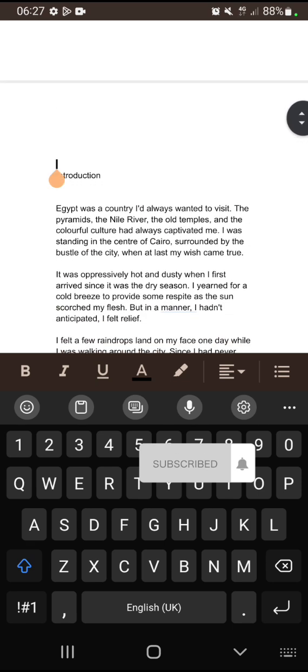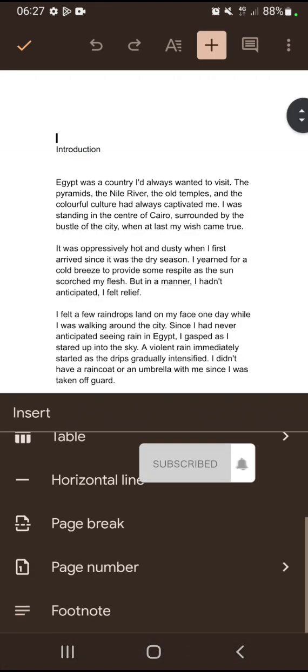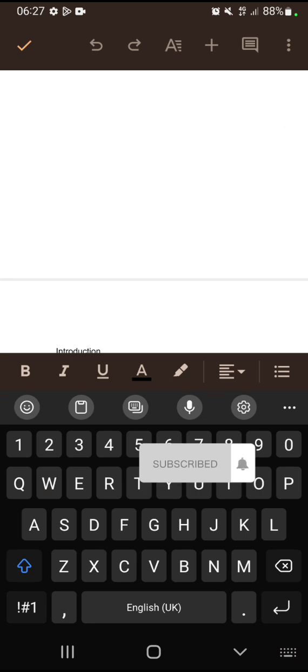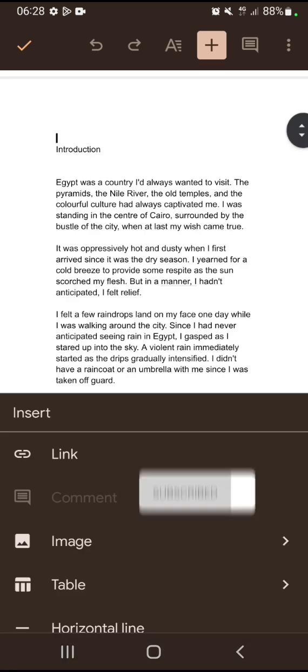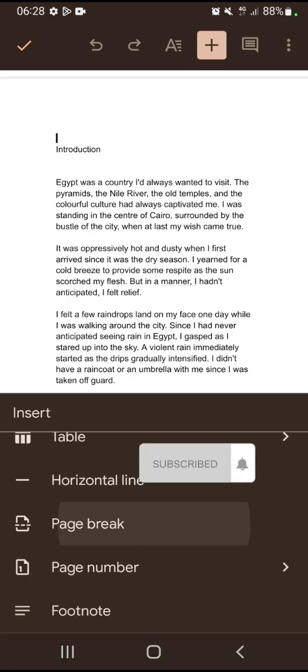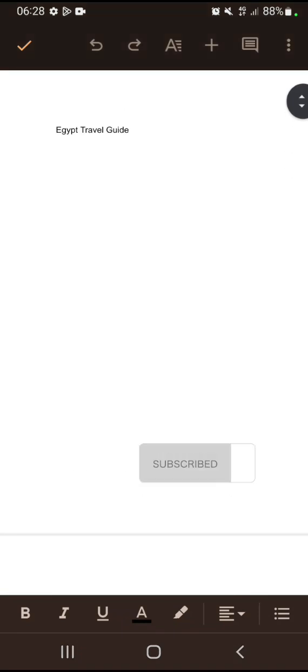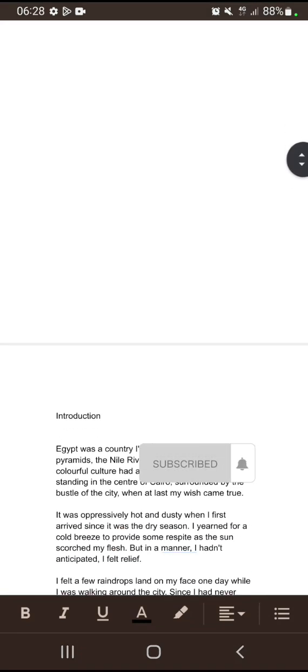So before the introduction, you know, we have space for our table of contents. So you click another page break for our table of contents. Give your table of contents like 2 pages, because that's the last thing that we are going to be doing. So you click on the plus sign again, page break. So this is the first part on what to do.